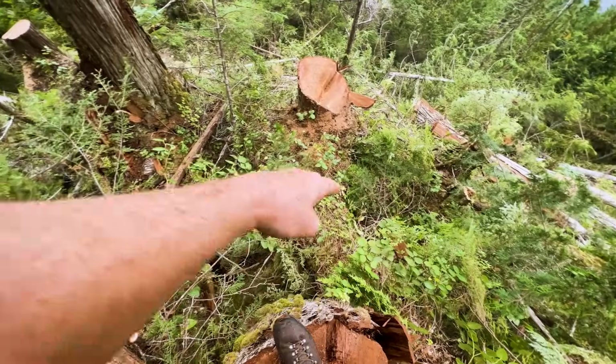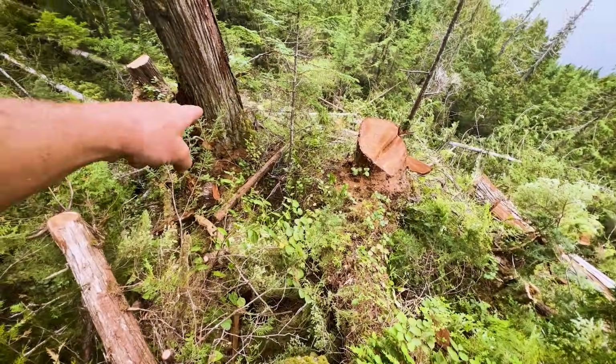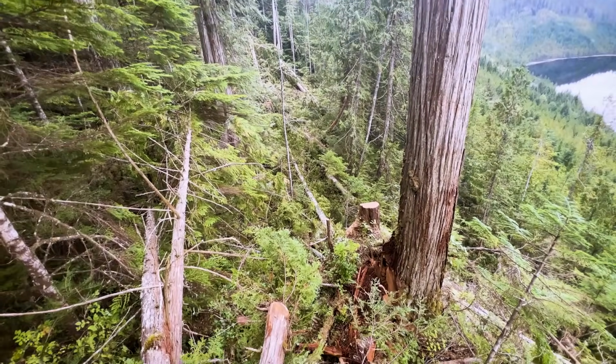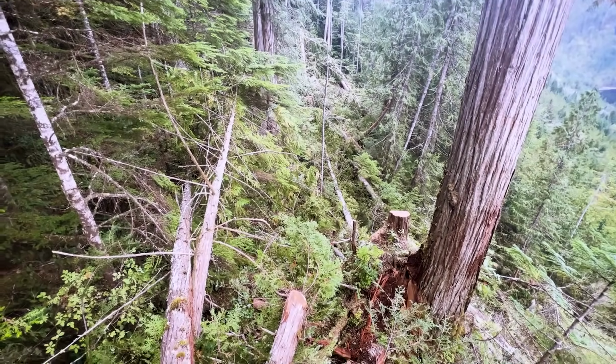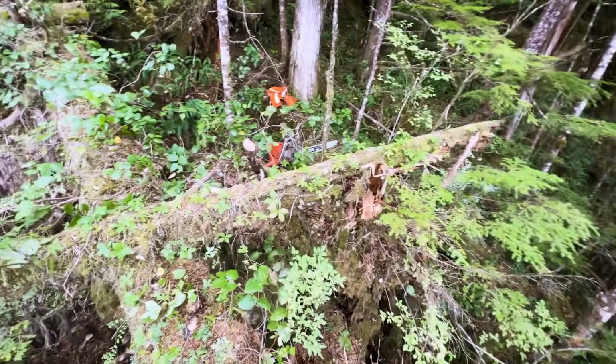I'd rather throw them kind of right where I'm standing, or maybe right in here. Right in this, right here, between the one I'm standing on and those two stumps, or that future stump. Yeah, it saves a lot better because it's pretty much side hill. Right level. Okay. I'm going to fuel up.